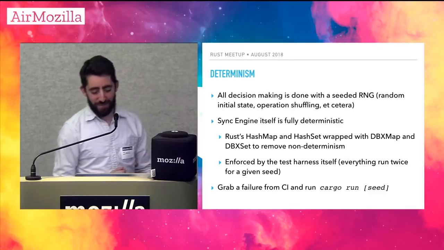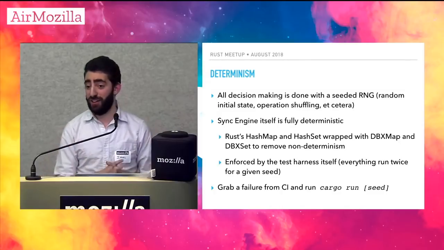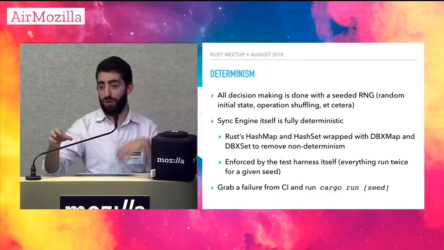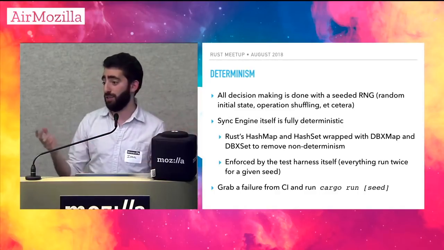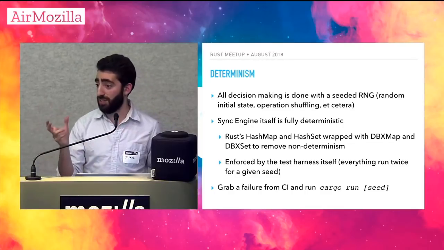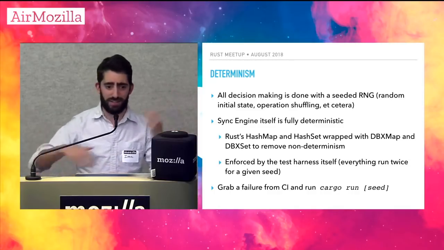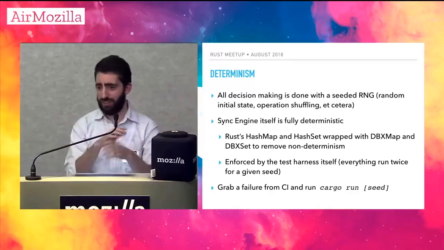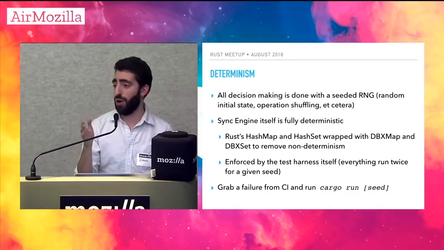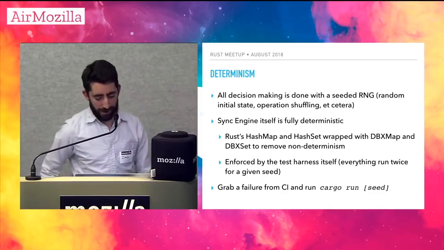At the beginning of the test, we initialize some random number generator. This is the thing that lets our test be really easily portable and reproducible. If the test is just running for the first time, it'll generate its own random seed and run from there off that one seed. But if you want to reproduce some crazy failure that ran in CI for multiple minutes, thousands of operations, ridiculous interleavings, crashes, all you need to do to run that on your own local machine is just cargo run the seed, and everything will happen exactly from there.